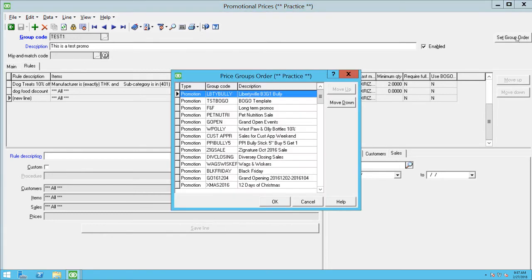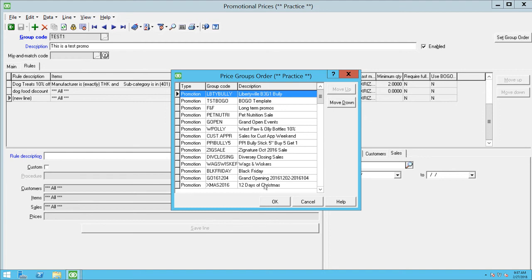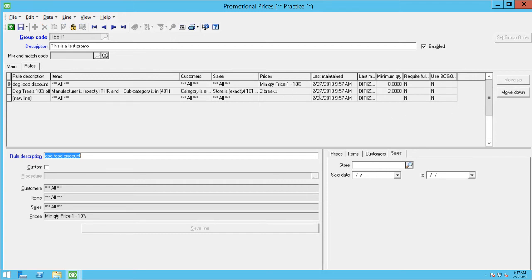We have the ability here to set group order. Group order is the order in which the groups apply. And you'll see this is actually all of the price rule groups that exist for the entire company. But you also have order of operations within the group itself. By selecting a rule, you can move it up or down and determine which rules apply first or second. And this gives us some interesting flexibility when it comes to how we want to do various promotions.